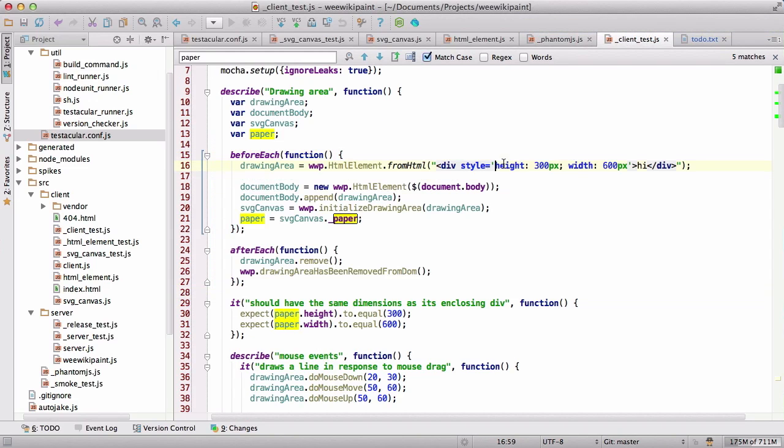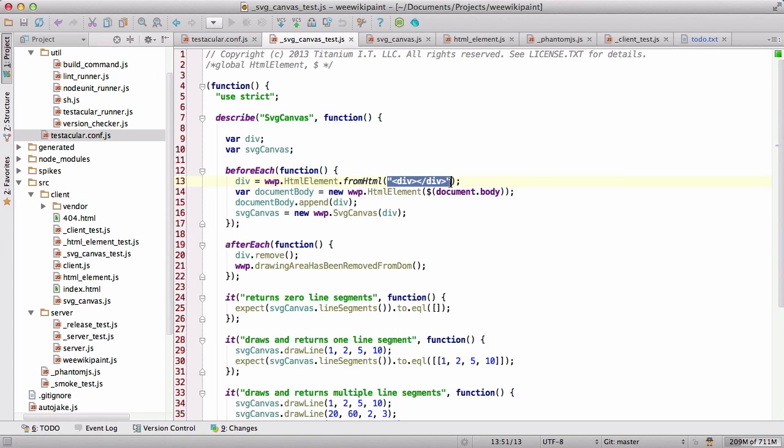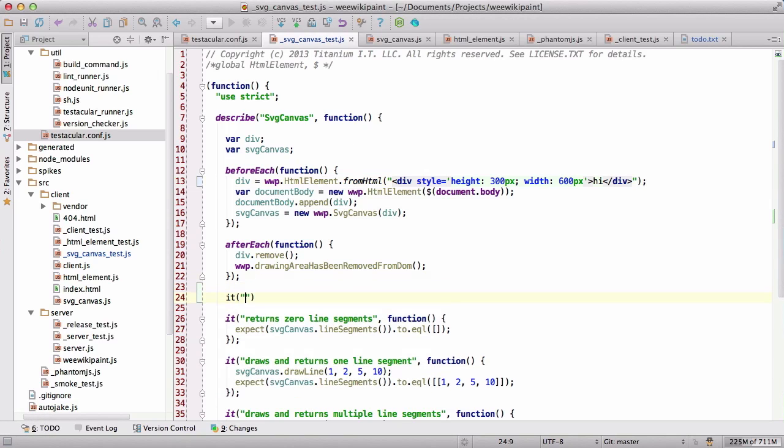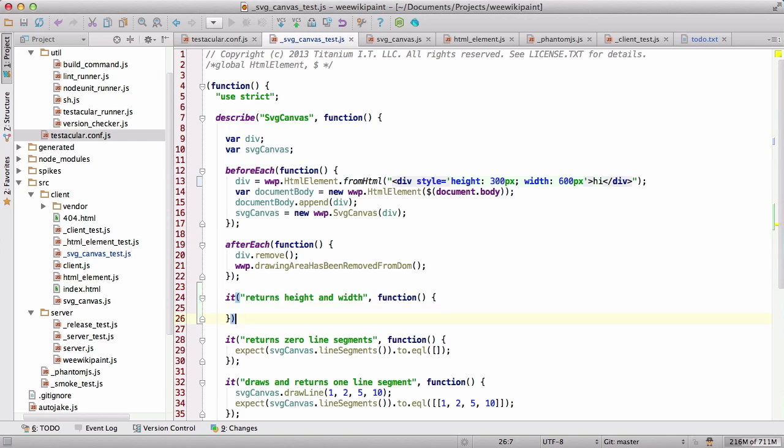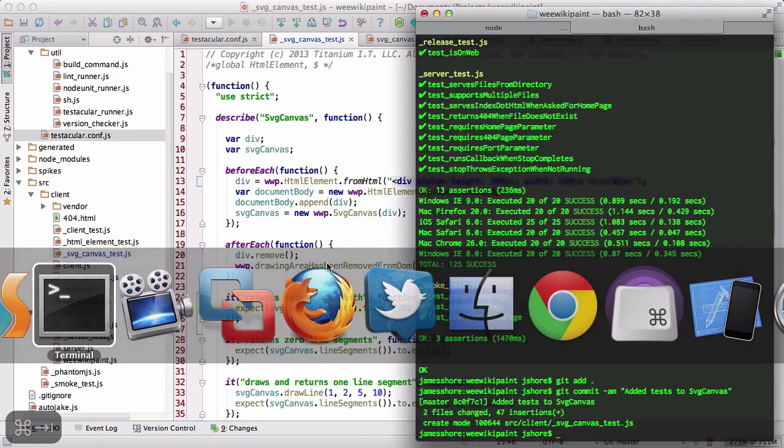I think we'll do it pretty much the same way we do here. That should fail because we don't have a height.